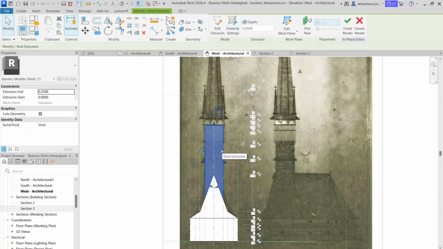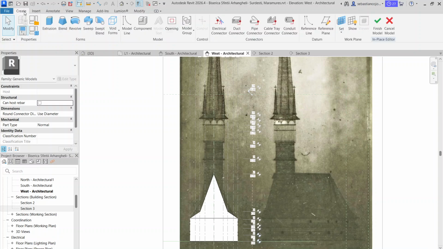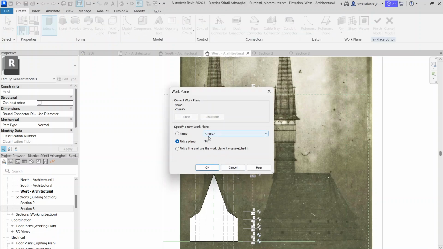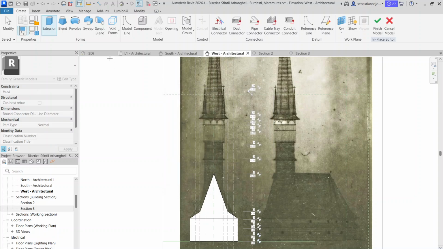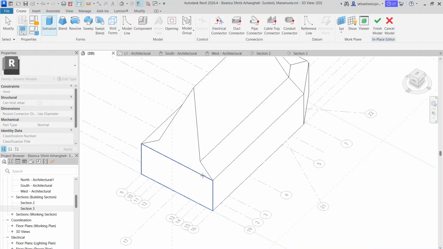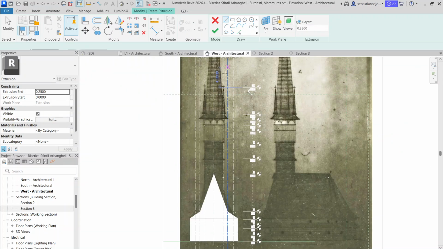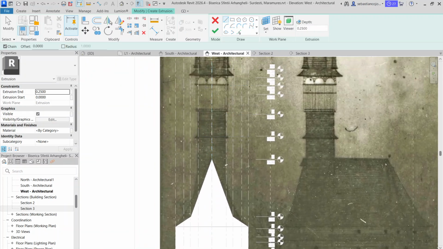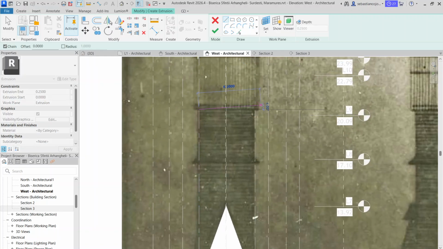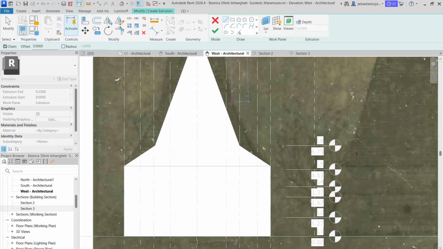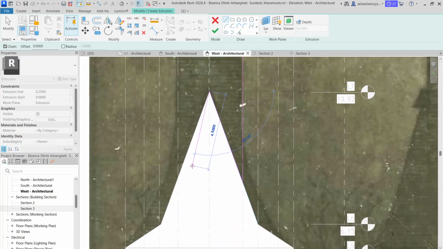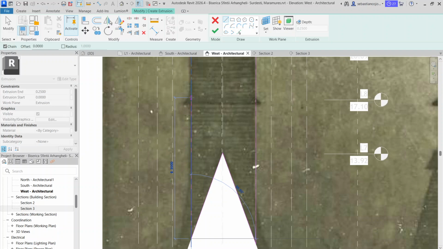Okay, let's say I created, oh, I created a void form. Oh, that's my bad. Pick a plane and I go in 3D and pick my plane. Okay, start again at this elevation. Okay, great.